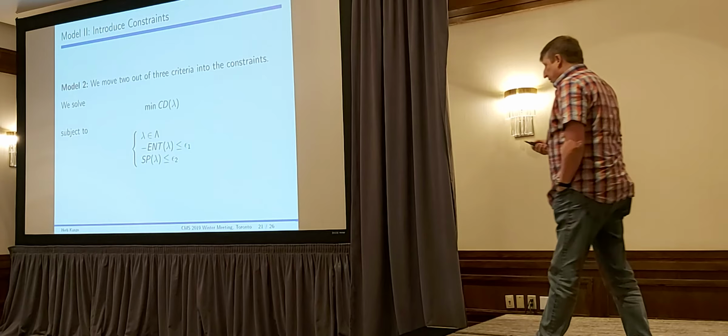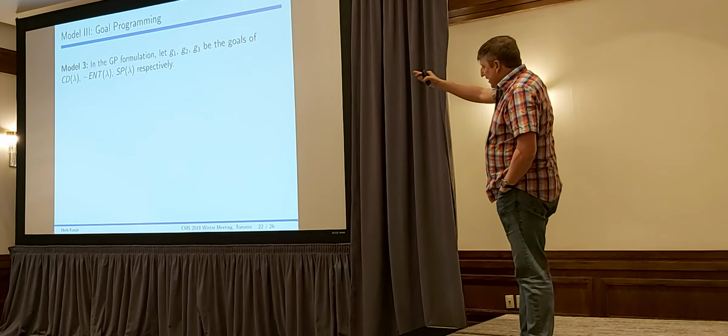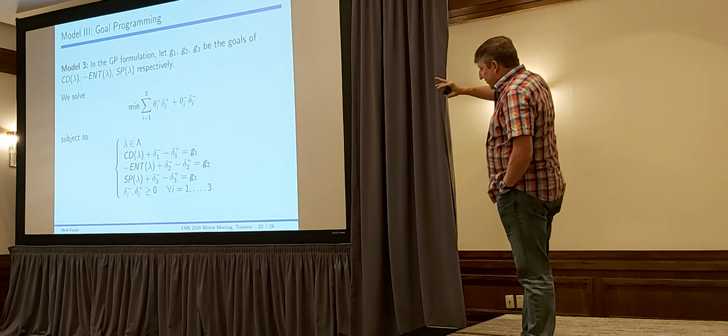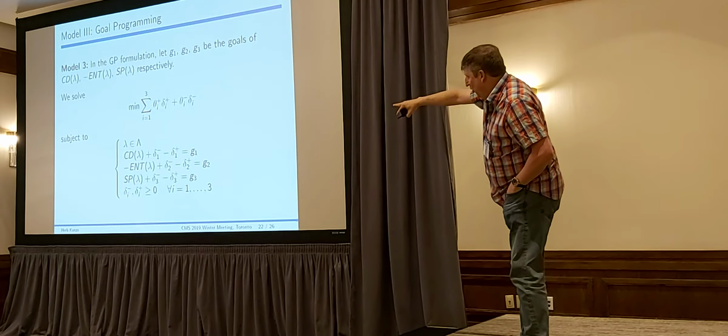The third choice that we played with is goal programming, where you establish targets for the goals for each of the criteria. So you pick values you'd like to get to, and you then have these tolerances, which I call delta 1 plus and delta 1 minus, the over and under for each of them. And you solve this, the top one, and they don't have any of the original letters in it, but they're all worked into the mess below.